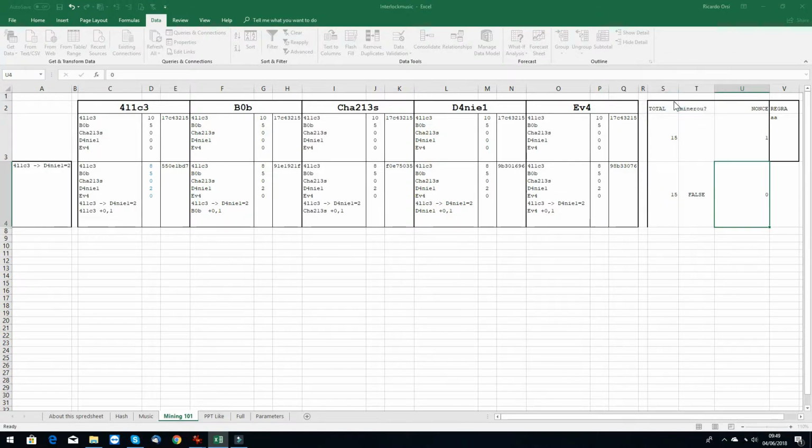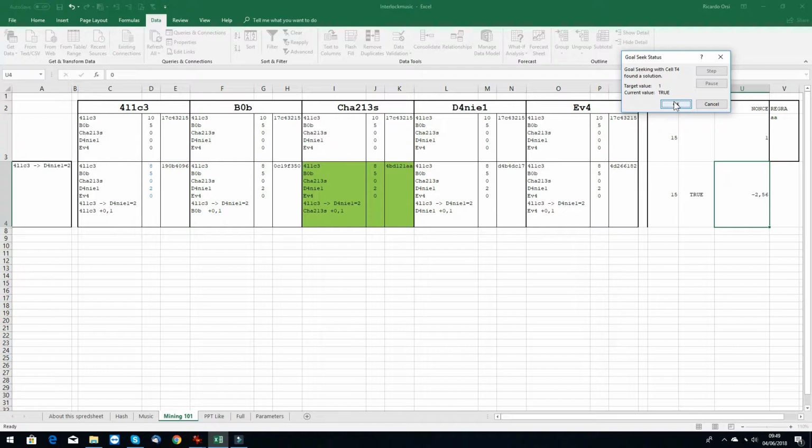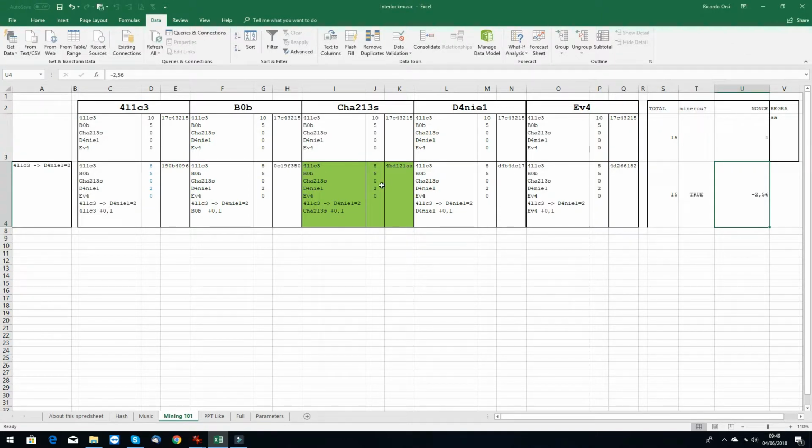So what happens here is this. 4, 7, 10, 12 calculations, 15, 18, and it goes on trying to calculate a valid number. Wow, what happened here? We got a hit. This means that Charles was the one who calculated the block correctly. He was able, with the new balances, with the list of transactions, and with the attribution of the credit, to calculate a valid hash. And this is why it became green.